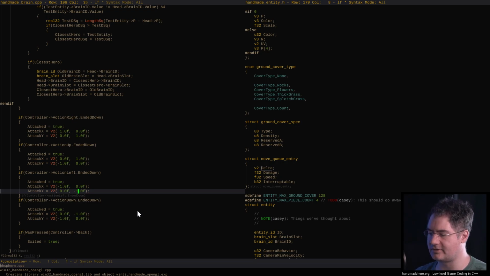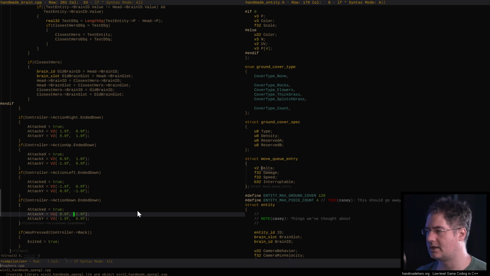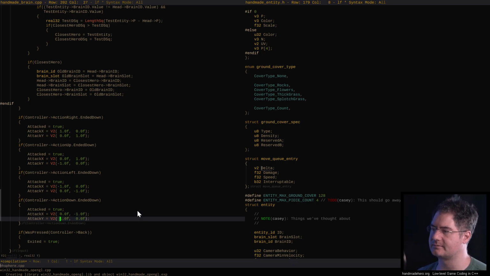And then finally, rotated to facing down, we go to X going out negative Y and Y going out regular X. So there was one error there. I thought that looked wrong and I was right.